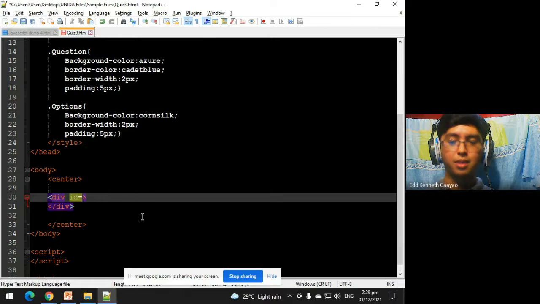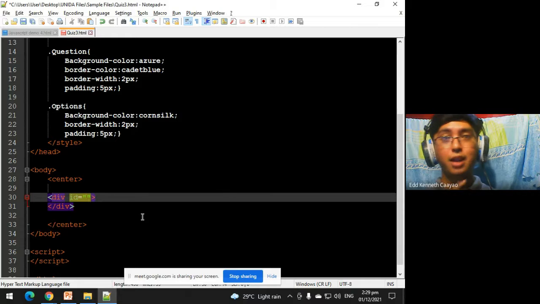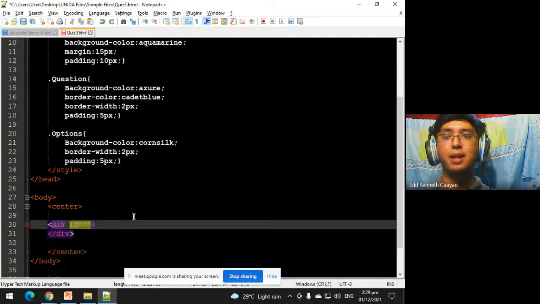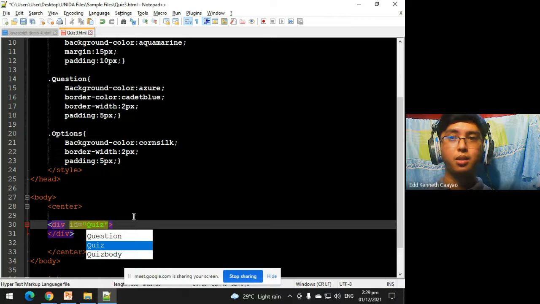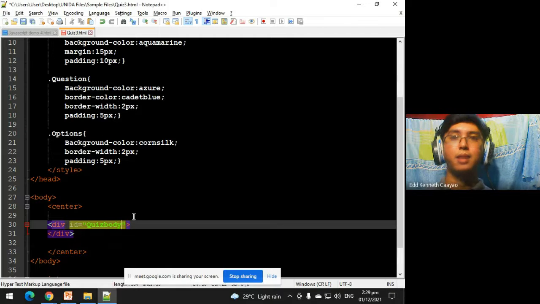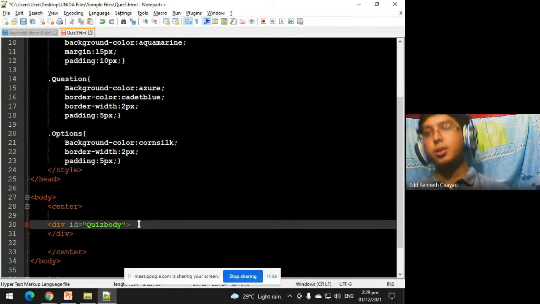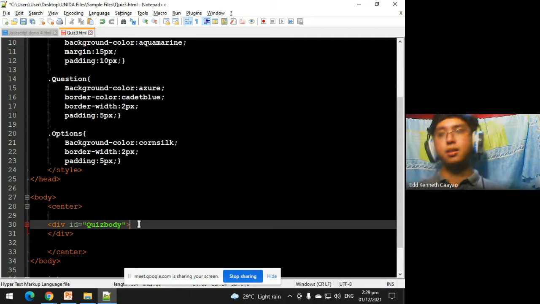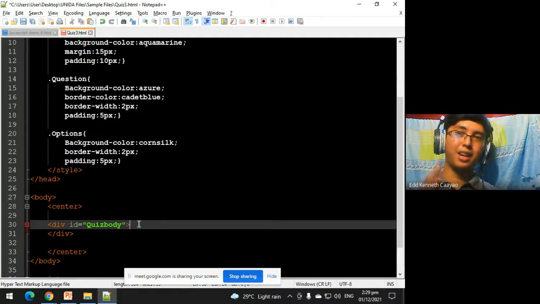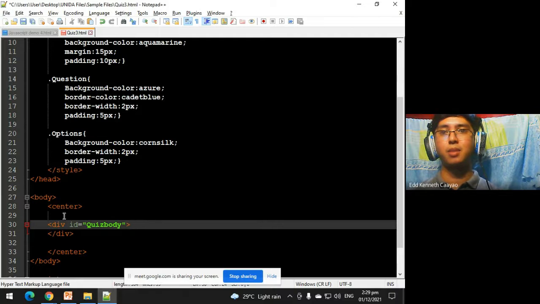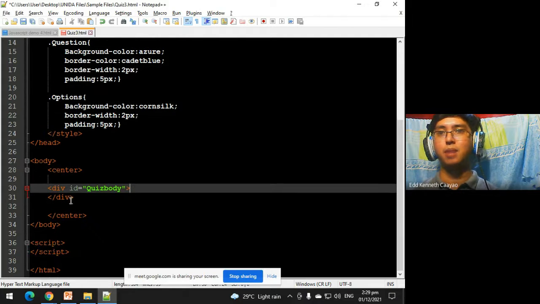We are going to be setting this ID. And dito tayo magpapare-parehas. We're going to be adding here quiz body. Ayan. Quiz body. This is the main area kung saan natin i-build yung quiz. Okay, sa loob siya mismo ng body. So, quiz body.